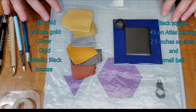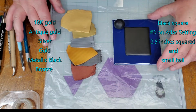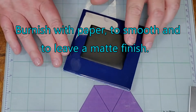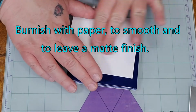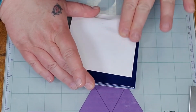The clay amounts we're going to need today: a 2.5 inch square piece of black, a little ball of black, and then smaller amounts of the metallic colors. The first thing that we'll do is prepare the background for the piece. So take your 2.5 inch square black clay and smooth it down with a piece of paper or Kleenex or even a cloth. We're just wanting to get rid of the shine and give it a matte finish.